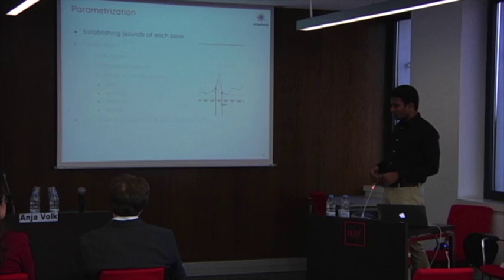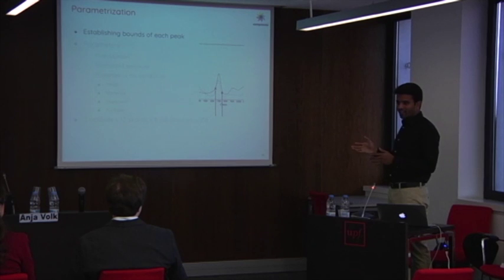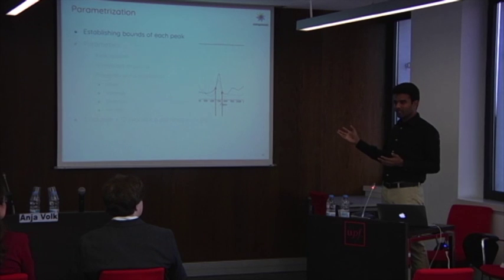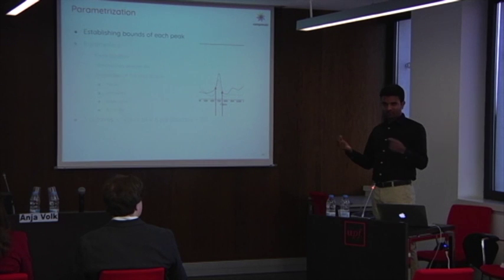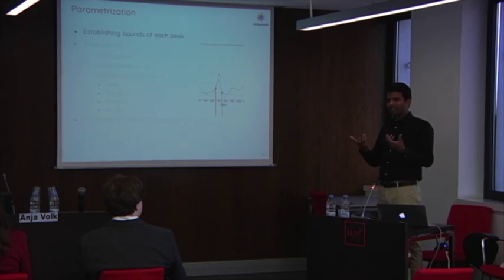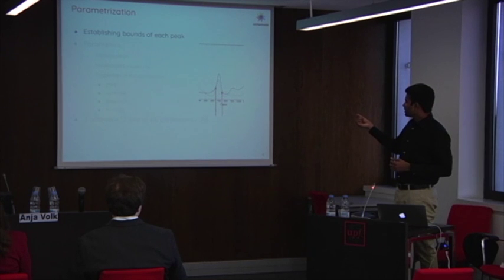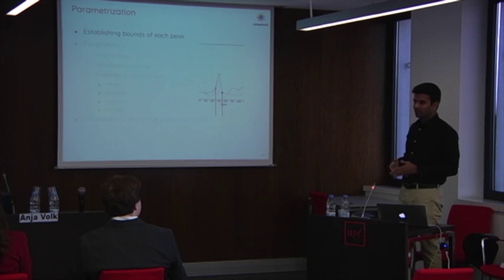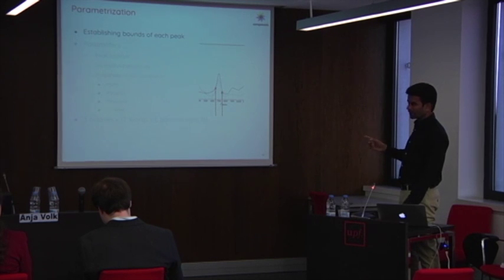So, the next step, once we have the peaks, is to determine the bounds of the peak. And this is very tricky. We had to take a musicologically invalid decision, let's say, but there doesn't seem to be any other way in this scenario. So what we did was to get the valley next to the peak and see if it is within a 50 cents region. The reason we considered 50 cents is that this semitonal distance is often close to 100 cents. So if it is less than 50 cents, we use the valley point. Otherwise, we use a hard bound of 50 cents. And as we will see, this is a little detrimental to this method.